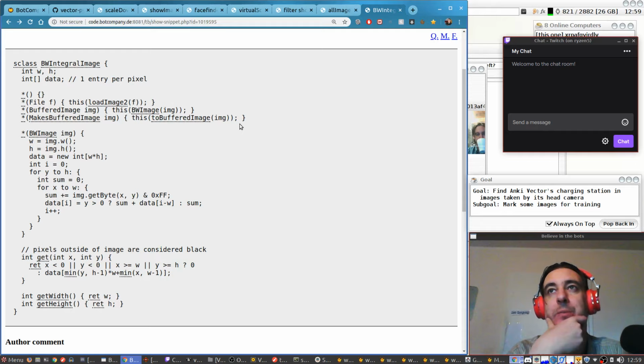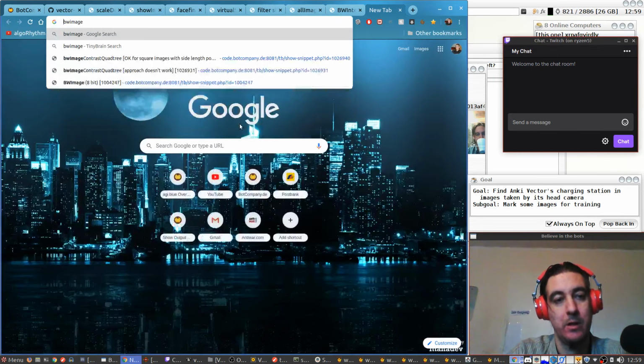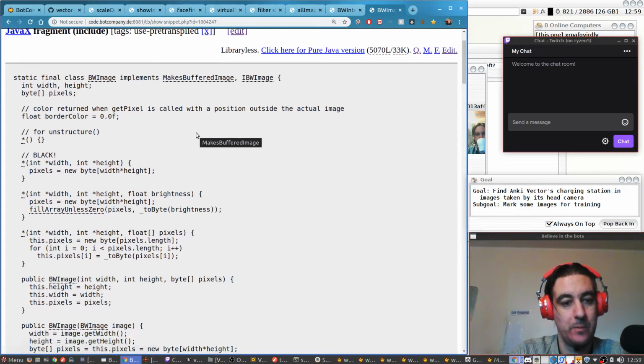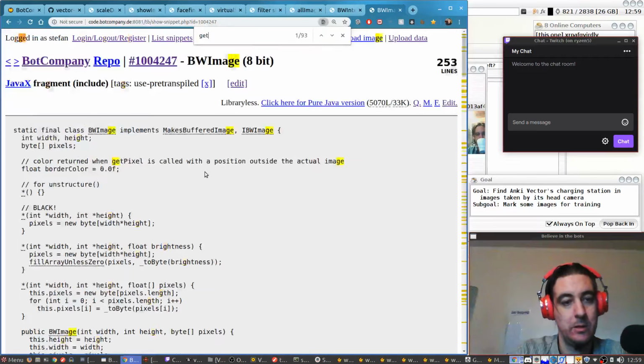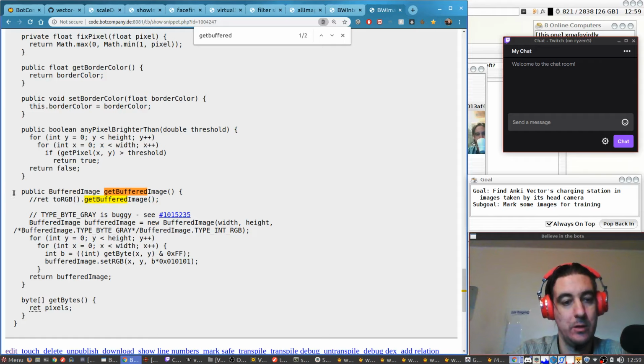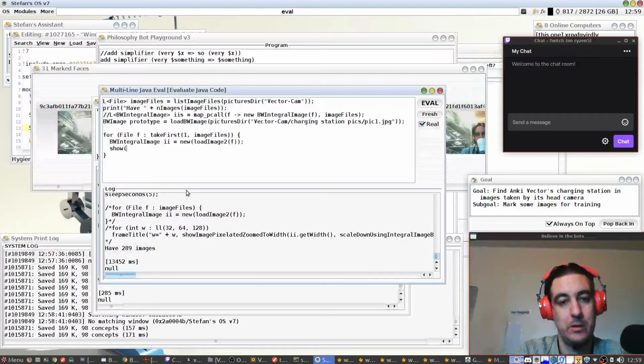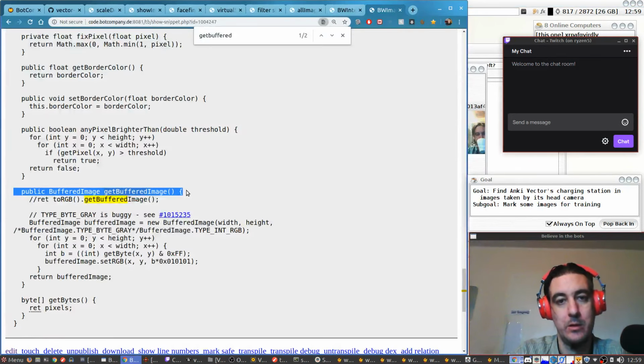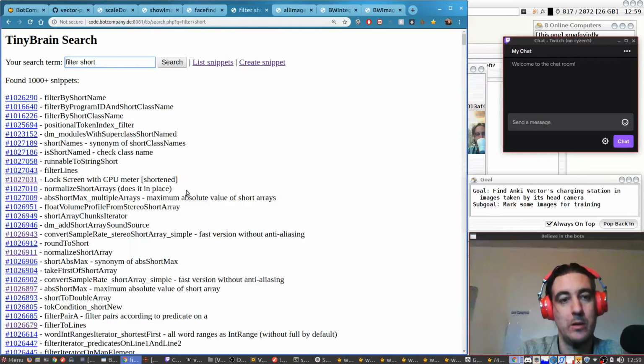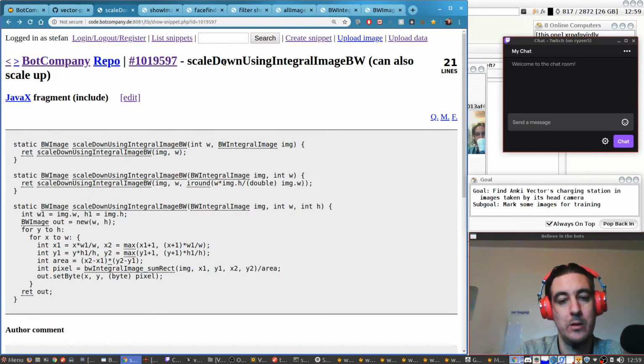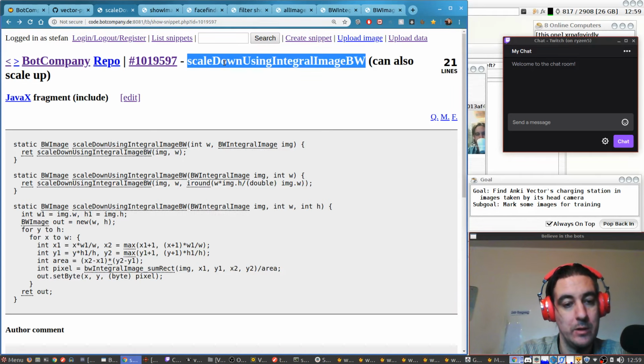Why doesn't this convert back to an image? I mean, that would be pretty cool, actually. Get buffered image. Yep. It's a bit of a waste, but we'll improve. Yeah, we'll make it faster eventually.